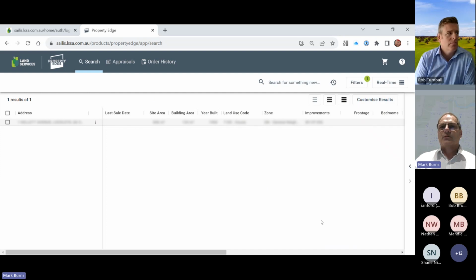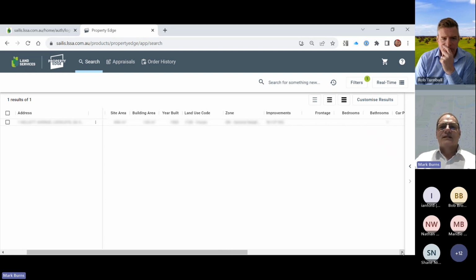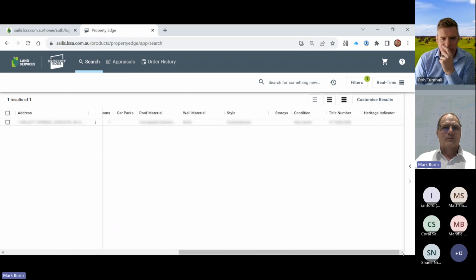So if we just have a quick look here, we're about to go and appraise this property, potentially for a sale or a rental, or indeed about to value the property. We're not going in blind now. Before we've purchased any products to understand what the CT is, we know the site area, the building area, the year of the build. They're the usual 3 basics that you start with when you're looking at homes. And it does come across, gives you the improvements that we know about, gives you your zonings, but most importantly, it does give you a CT as well.